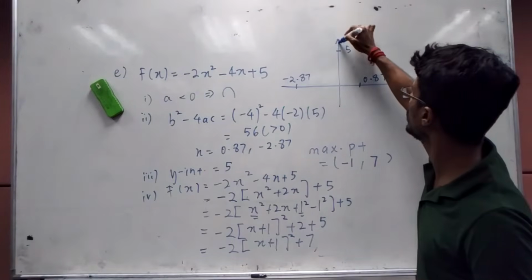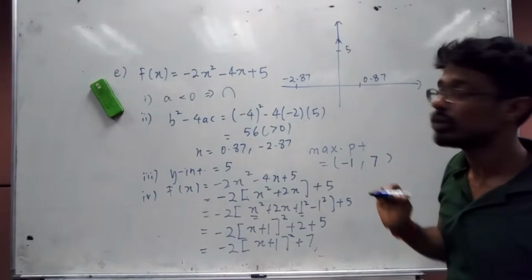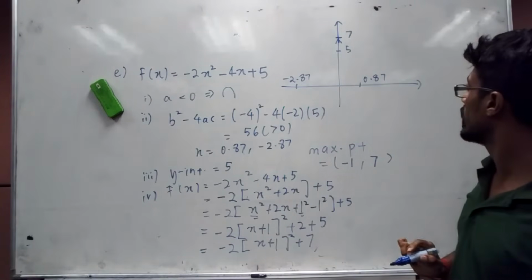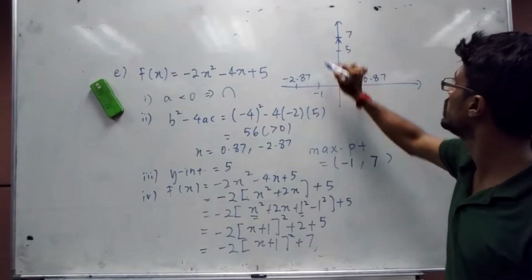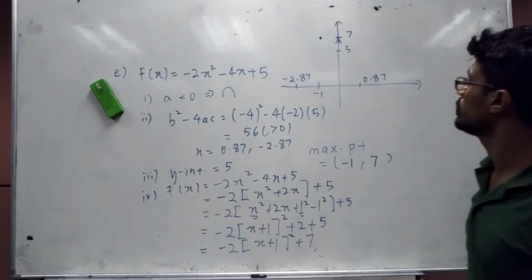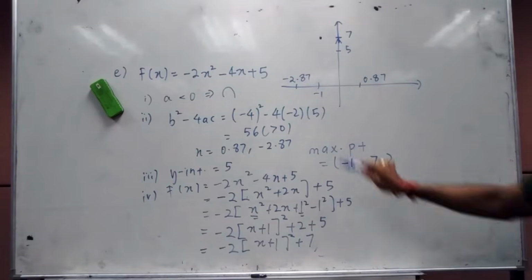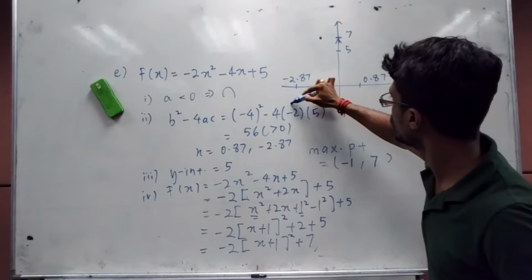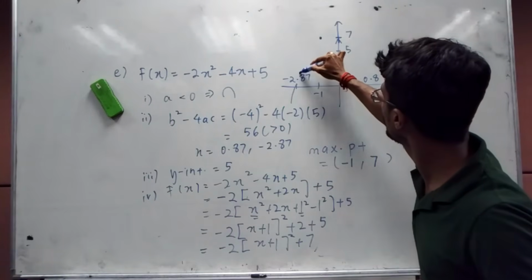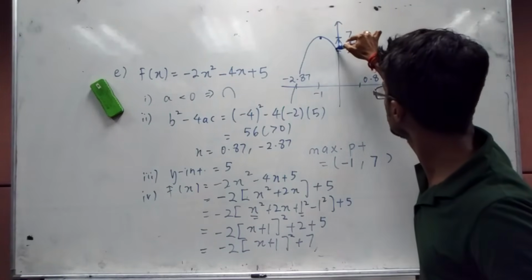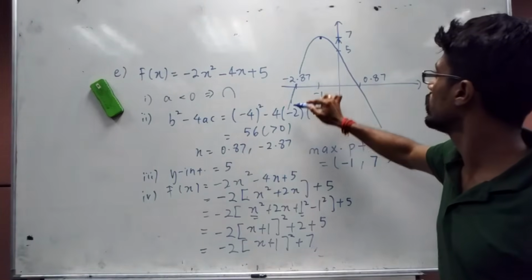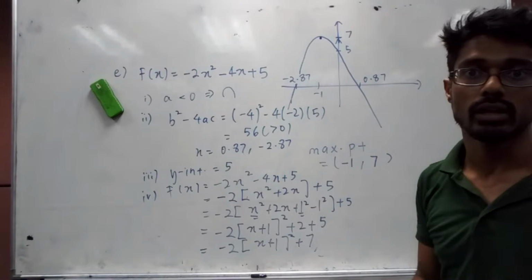Oh, that's going to be quite high. Yeah, still within our frame. So this is 7, negative 1. So negative 1 is going to be here. So this is going to be our maximum point. I've already put everything in there. So now it's just a matter of putting the shape together. There you go, guys. You're going to get a nice shape. So make sure what you draw is a nice symmetrical quadratic curve.